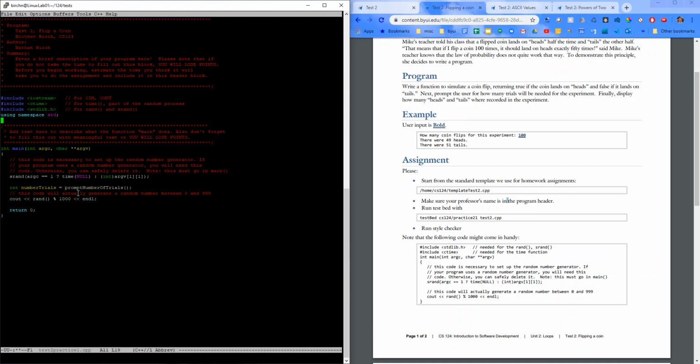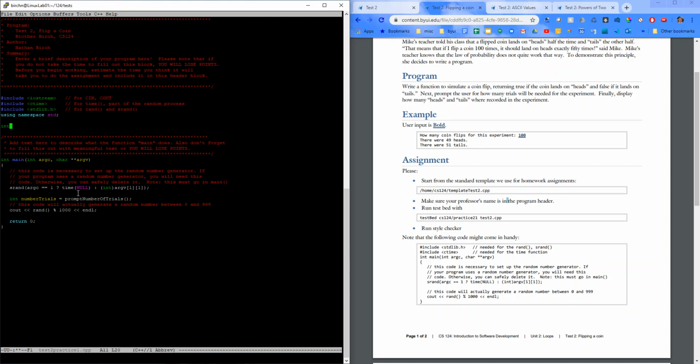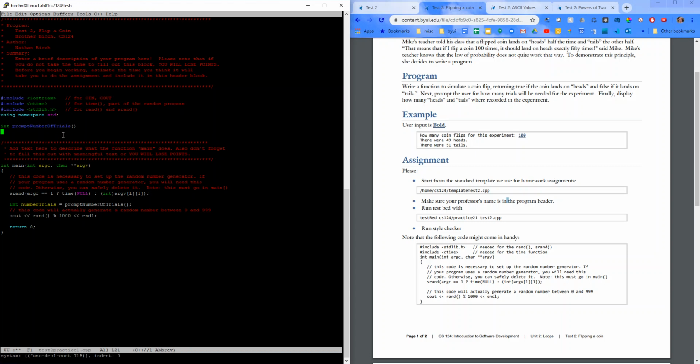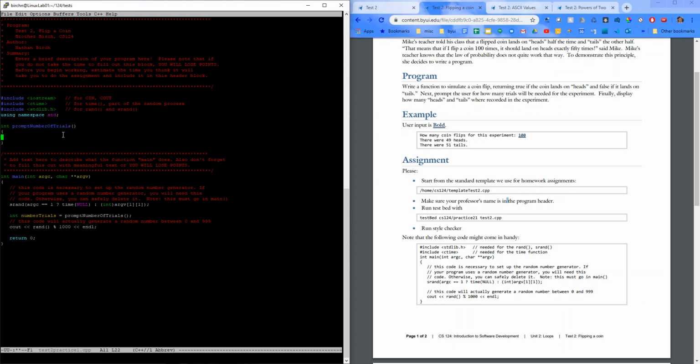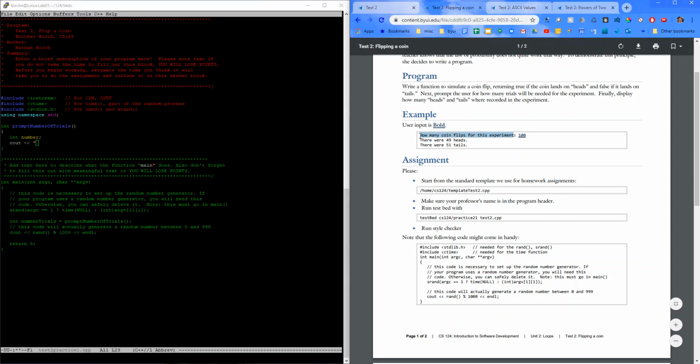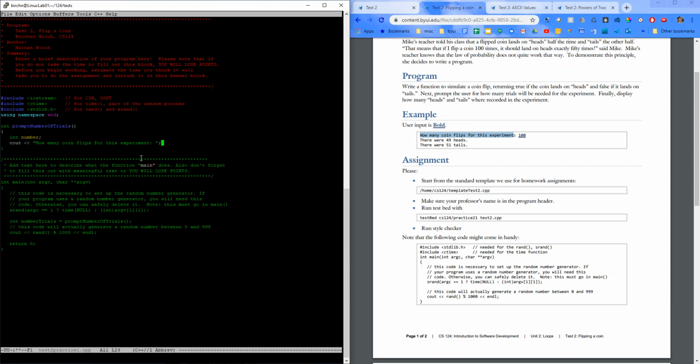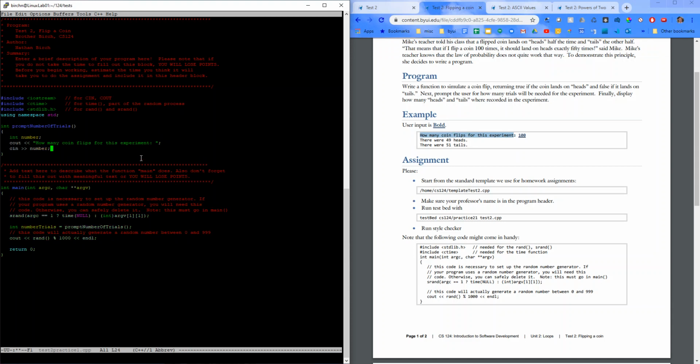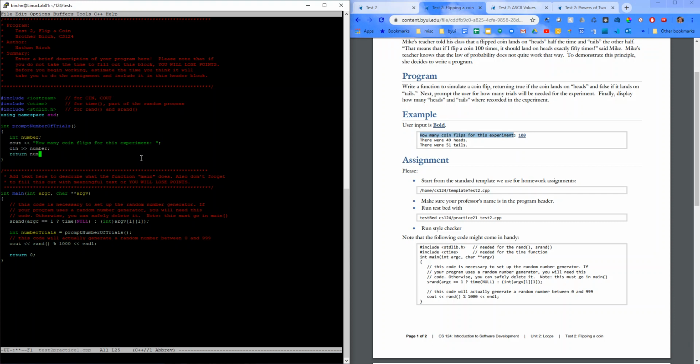So let me come up here and I'll say int prompt number of trials. And up here I'll go ahead and say int number, cout, and looking at this it says how many coin flips for this experiment. Copy that, and then cin number. Okay, and then we'll return that number. Okay, so int prompt number of trials, that's good to go.